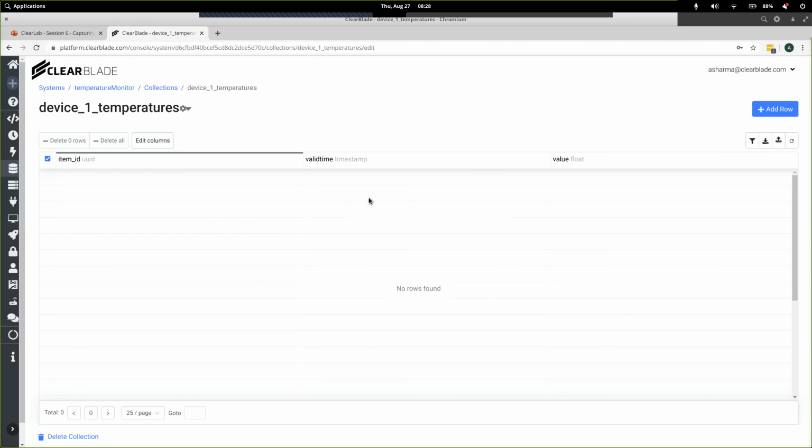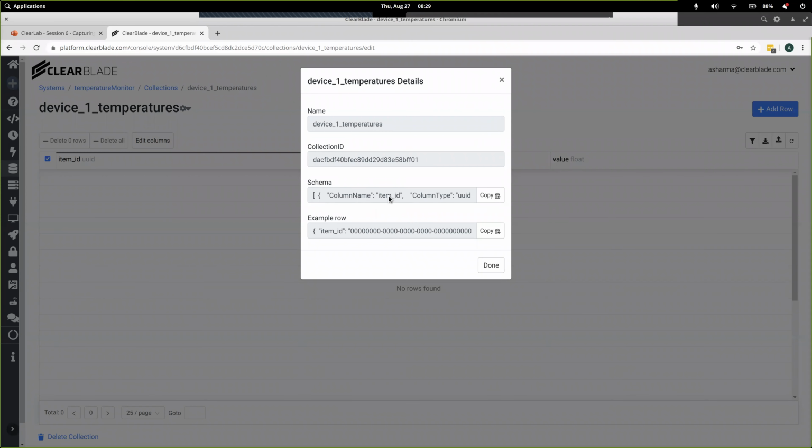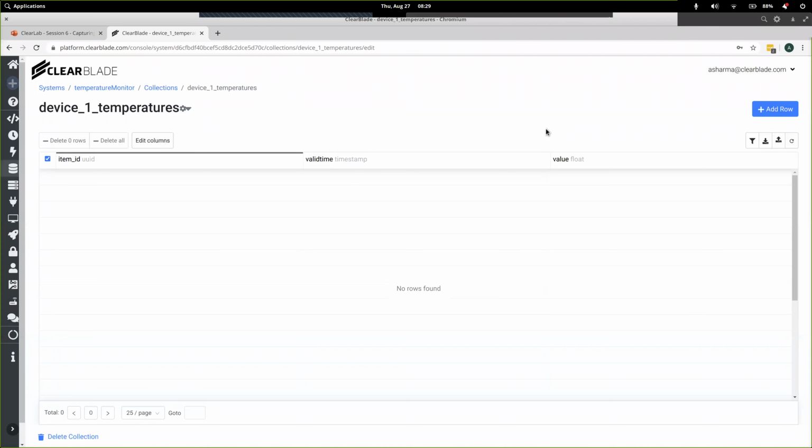And you might say, wait a second, this schema is very simple. There's just 2 columns. Why don't you just recreate it? Absolutely, you can. But imagine if you had 50 columns, it would be very painful to recreate all of that. So let's just learn how to export and import the schema by itself. Here's one way. Click on the gear icon, go to details, and here is the schema. I'm going to copy it. The other way is you'd have to go into the database itself, which is pretty involved. So I've copied the schema.